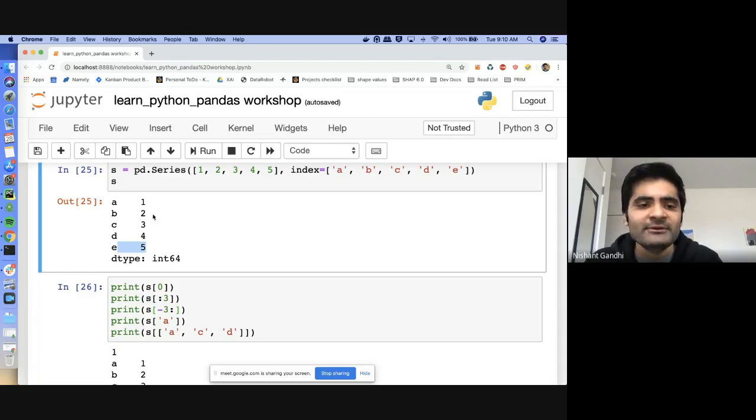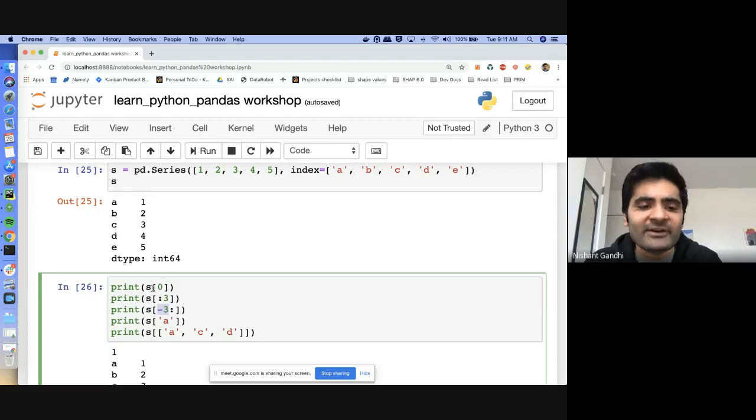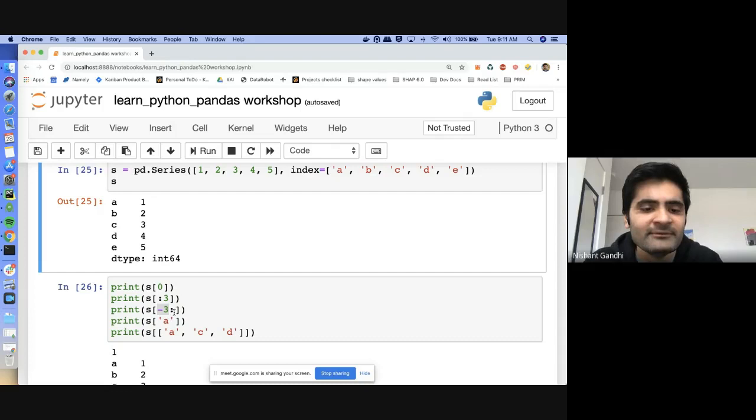When you're going from the start, you go with 0, 1. When you're going back, you start with minus 1. Minus 1, minus 2, and minus 3. So this is my minus 3 position, my start position, and I want to go till the end. What is my end? My end is 5. So when you're looking at minus 3, think of it as your starting position: minus 1, minus 2, minus 3. I have pointed out my start pointer. Then I go to the second part, my end pointer, which is till the end. And then I come up with this whole part. So that's what you see here.